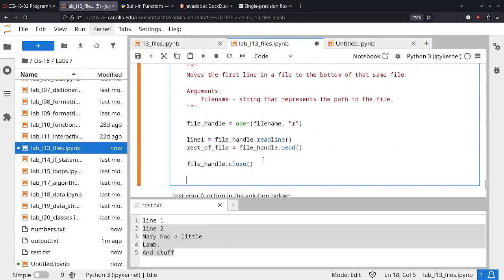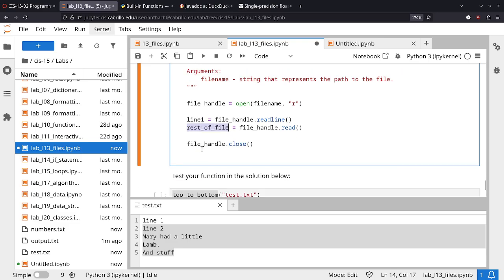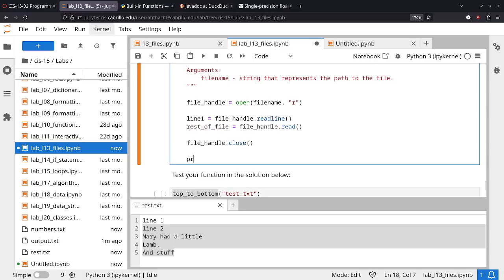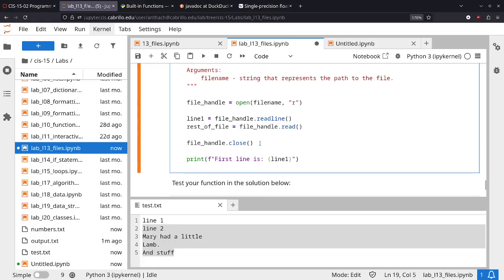Let's go ahead and verify real quick. Let me do a sanity check and print out these variables to make sure we're fine. First line is line 1, let me do an F string. And then I'm going to sanity check the rest of the file as well.